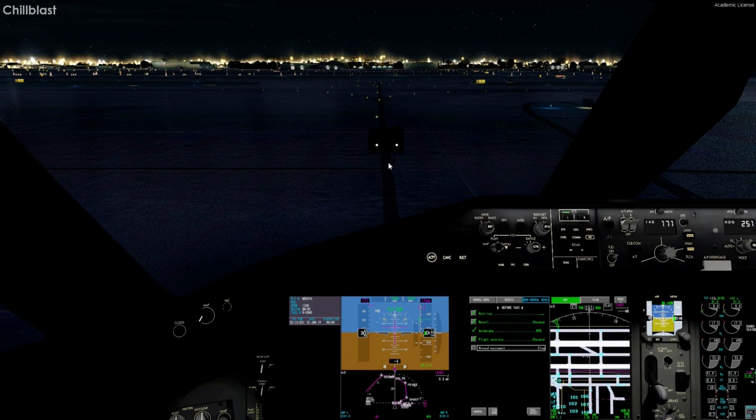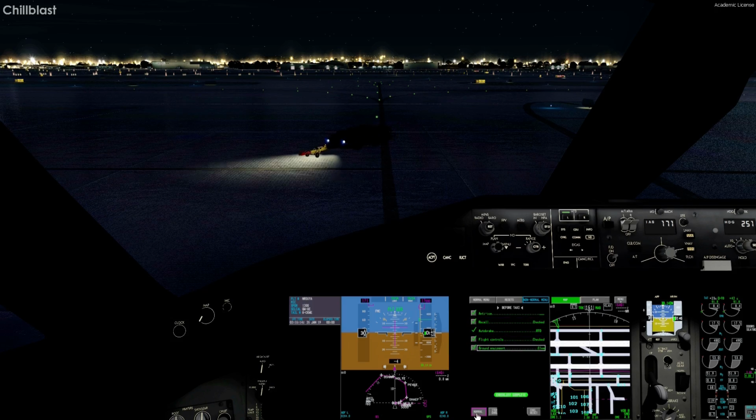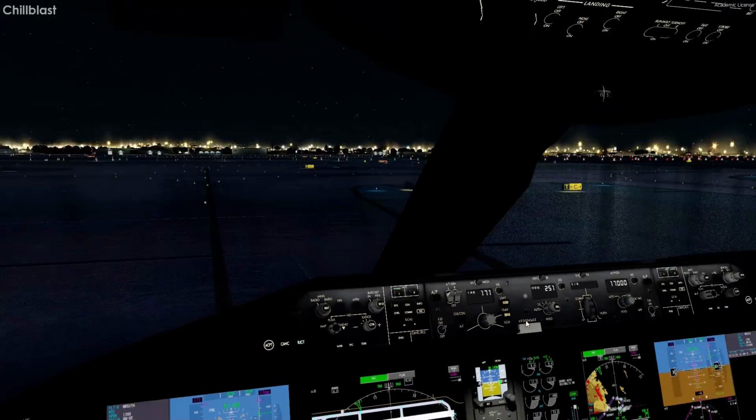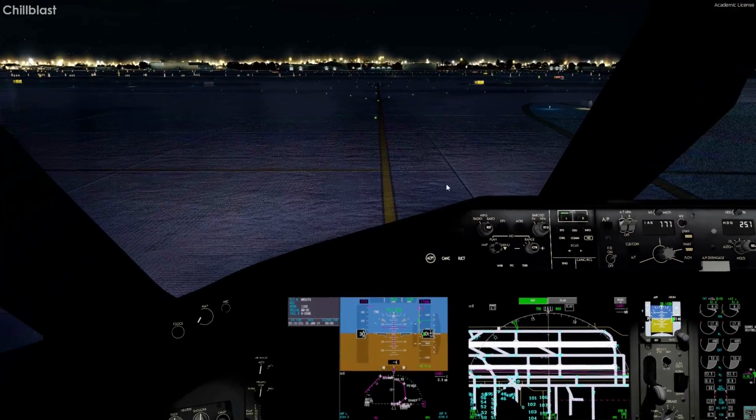Yeah, the FPS at Gatwick could be a lot better though, which would be good. Because, I mean, it's UK 2000, so I doubt it to be any bad. Left clear, right is clear. Ground equipment clear. Tick before takeoff. Tick. Back to the ND. Taxi light on. Get some thrust.